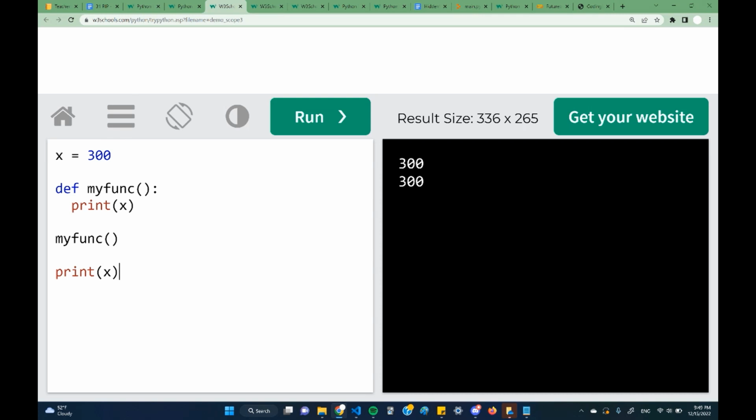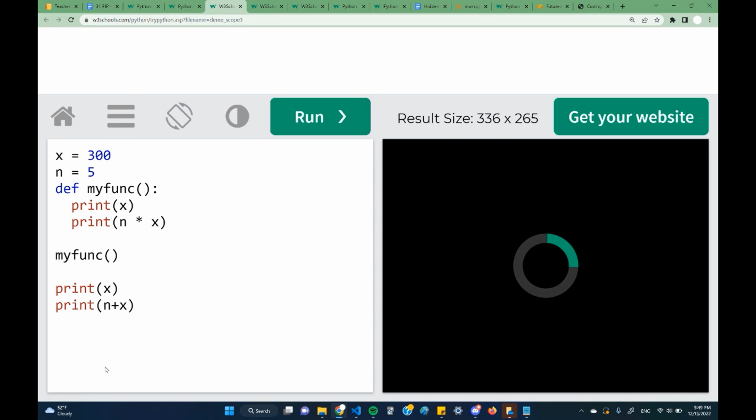Another example. Let's say we want to define another variable, n equals 5. We'll do a couple of things. Let's print n times x, and here we'll print n plus x.